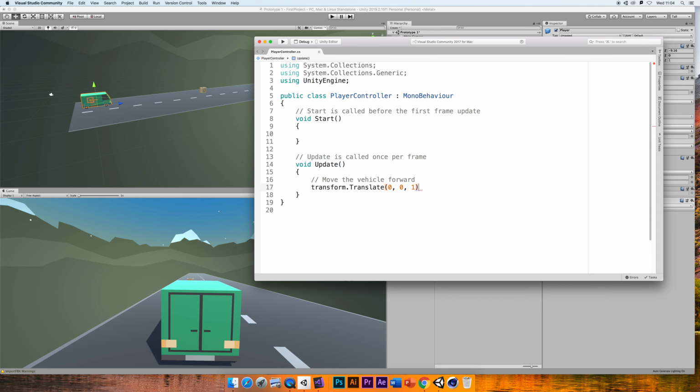Okay, and then to cap off any piece of script that we write, we're going to use a semicolon. So we put a semicolon there, and there we go. Our script is complete. So we're calling out transform. We're saying translate is going to move our vehicle, and we're not moving on the X, we're not moving on the Y, but we are going to move 1 on the Z.